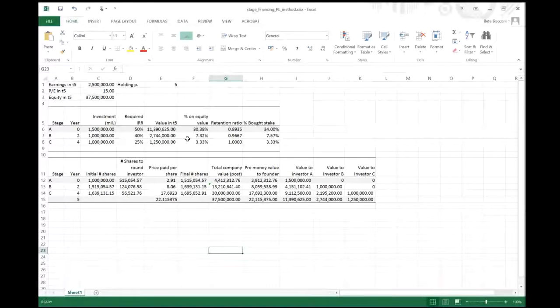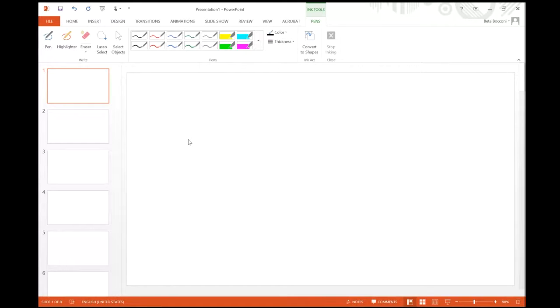And in addition to this, a specifically designed Excel file that will be helpful for us when we have to analyze the use of the private equity method in multiple stage financing. You have this file called stage financing.xlsx. So I strongly recommend you to have these two files at hand. But in order to start warming up the discussion a little bit, let's see essentially what we are going to discuss. So the agenda of today.